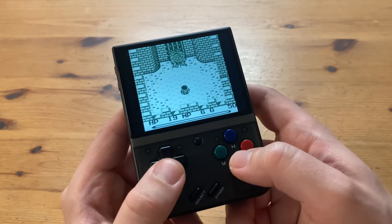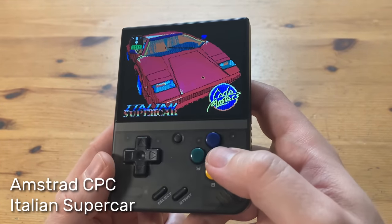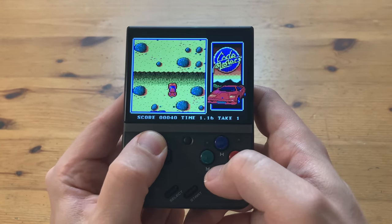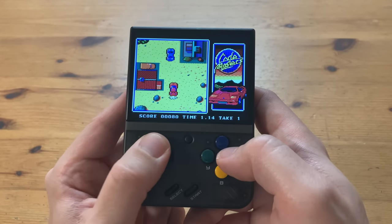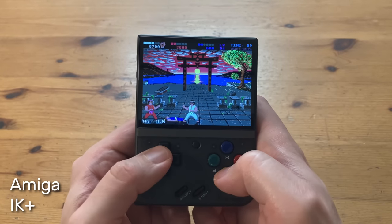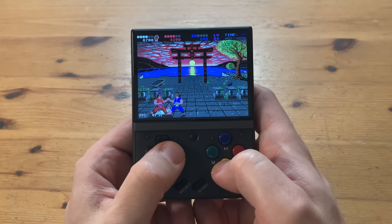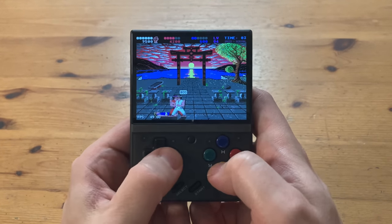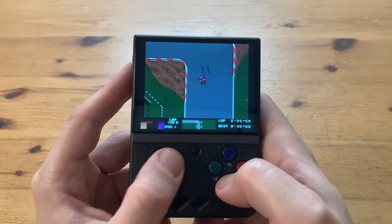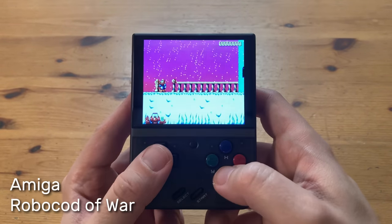Now that the high-pitched whine is gone, all Game Boy games are perfect. We can finally appreciate our Italian supercar. Or perhaps you prefer some Amiga. Is IK Plus. Overdrive. Robocod.